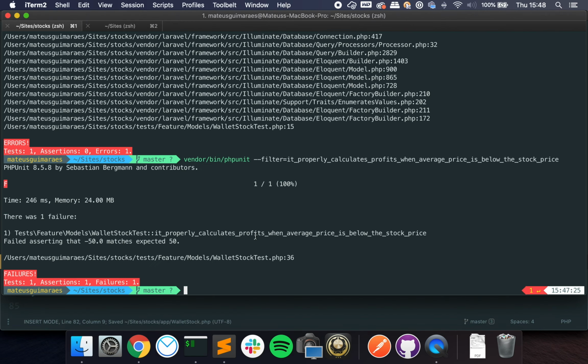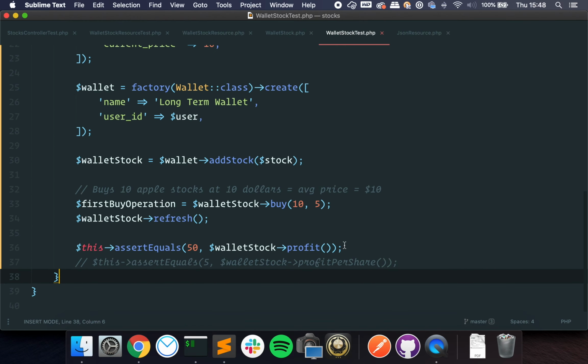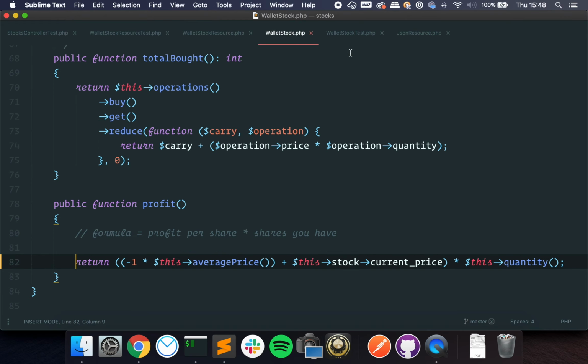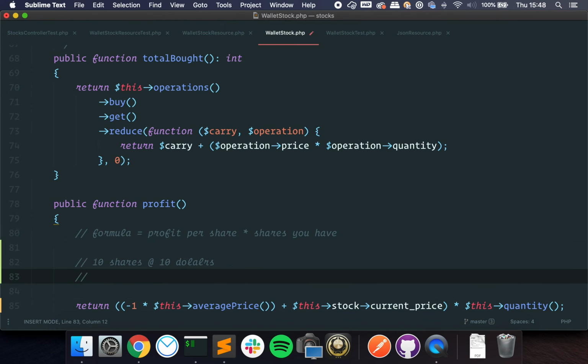And sum this. Jesus, it works. I don't know if this is correct. If you know math, I don't know math anymore. I haven't done anything using math, to be honest, in the last 5 years or so. But this should be simple, right? I mean, if you have 10 shares at $10 and then the average price is 15, then you've made a profit. So the formula would be 10 times 10.